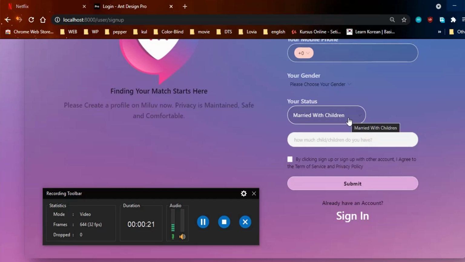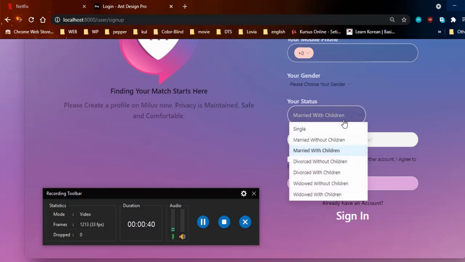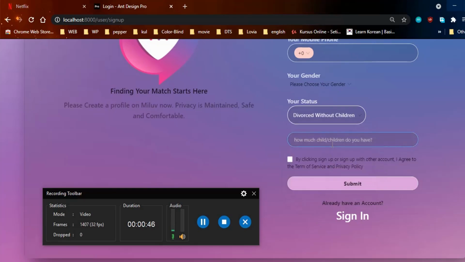But there's a problem with this select component, because when I choose one option, they just save the first variable before. Like if I choose divorce without children, the field of children will be enabled.